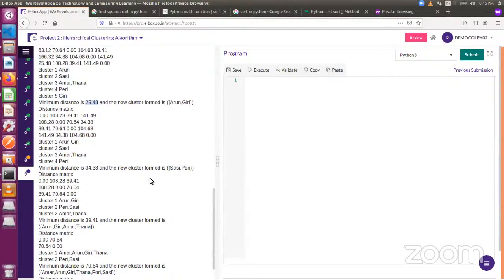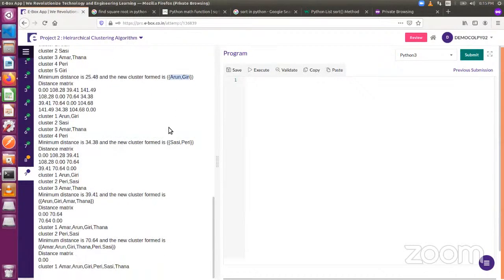If you see here, the next step is the second iteration. Two more got clustered together. In the third iteration, another two got clustered together, and now there are 3 clusters. Initially there are 6 clusters, and they got combined to 3 clusters.